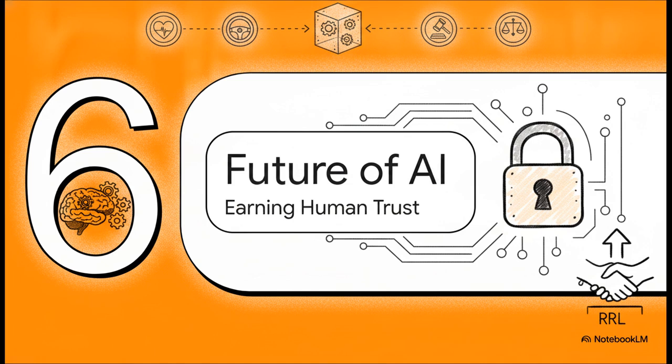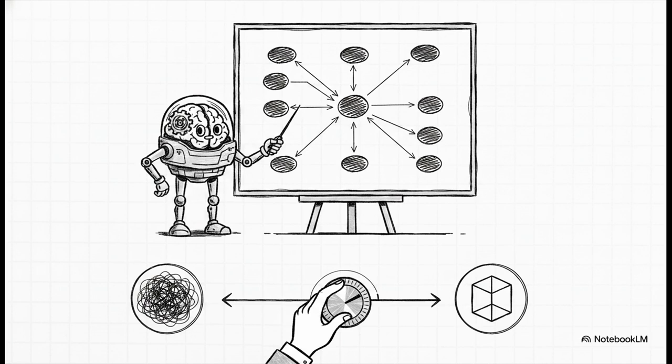Finally, Section 6, the future of transparent AI, earning human trust. This brings us right back to those high-stakes domains we talked about at the start, where AI transparency isn't just a nice-to-have luxury, it's an absolute requirement. The true power of the rule-based representation learner is that it literally gives practitioners a dial. You can adjust the regularization during training to trade off between a super accurate model with slightly more complex rules or a highly simplified model that literally anyone could instantly read.